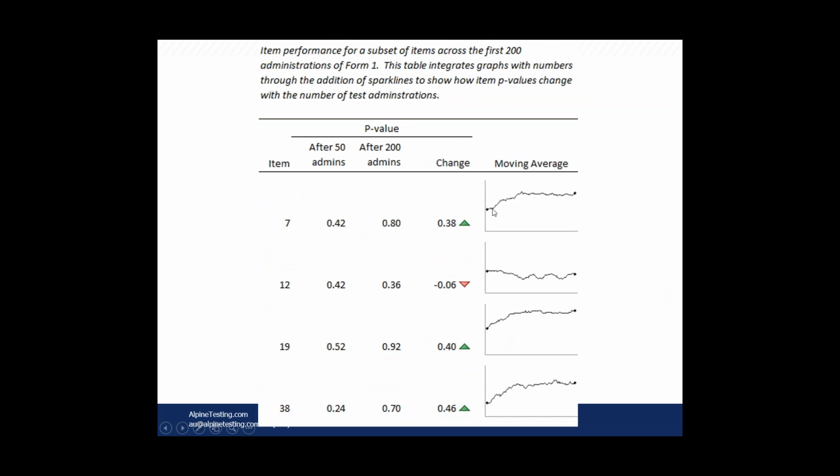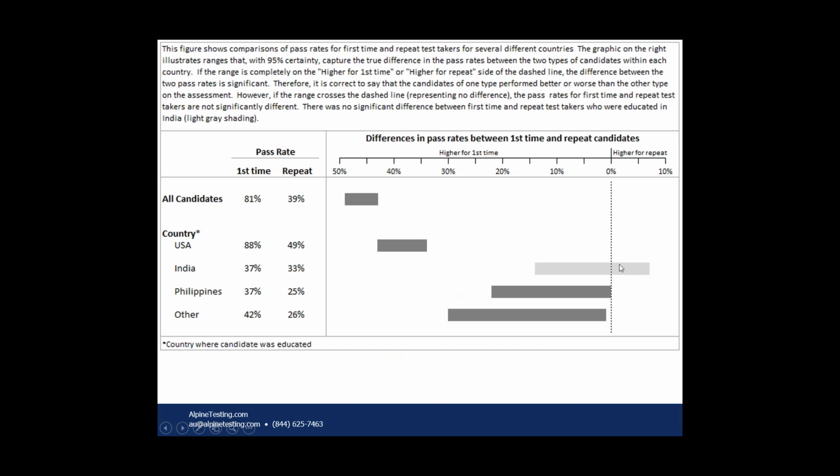Here's another example where we do have line graphs over here. So we might have a graph like this to show looking for items that might be exposed in terms of making sure of as part of our test maintenance process. We can look for items that get easier over time. You can see from this that there's 3 of them that do. We have the specifics over here on the left and the general trend on the right. So we're integrating text and visuals, and then we also add some additional visual cues with these up and down green and red arrows to help the user see what we're doing more effectively.